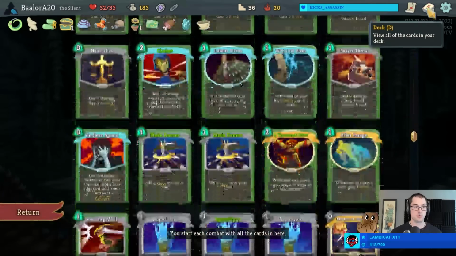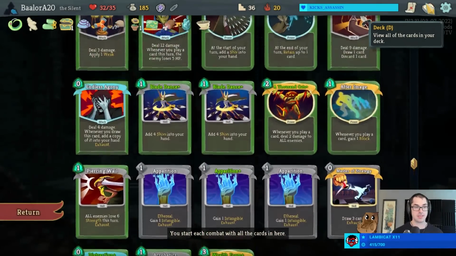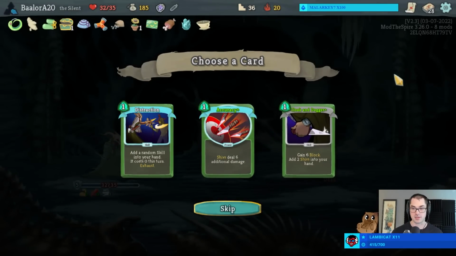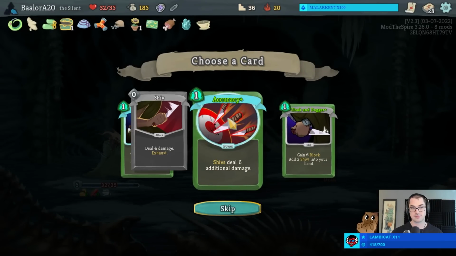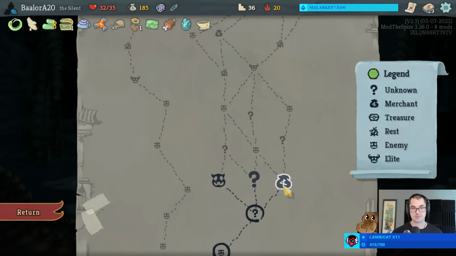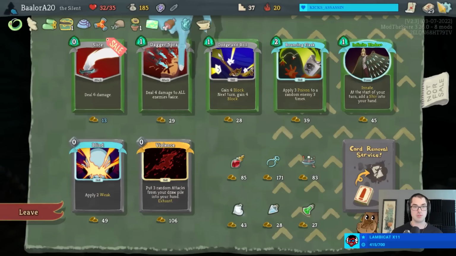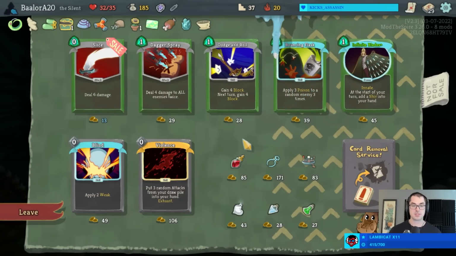Shivs deal way more damage. Actually sounds really nice, considering my Shivitude. Cloak and Dagger's pretty good also. Let's take an accuracy. Orrery. Gives us a lot of cards, potentially. Calipers could allow us to retain block from turn to turn, but only if we're generating excess block in the first place. Easier said than done.